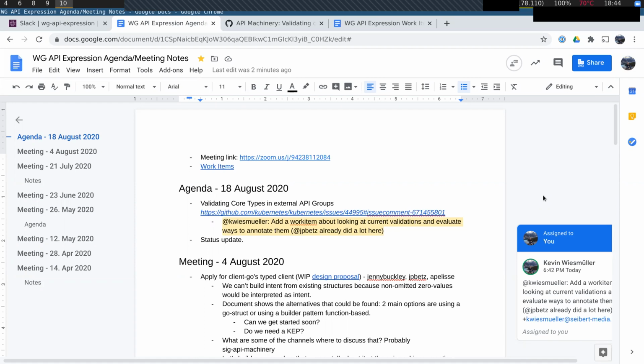Where does the kubectl client-side validation come from? What does it do? Does somebody know? I can't speak to it. I've never really spent any time with it. Client-side validation is pulled from the OpenAPI spec published by the API server, but it's not all of the validation, right?